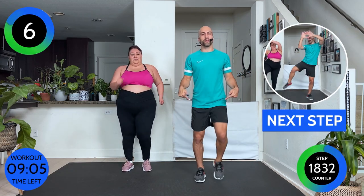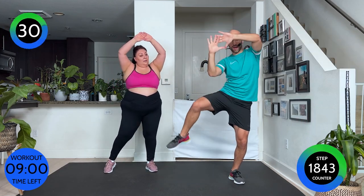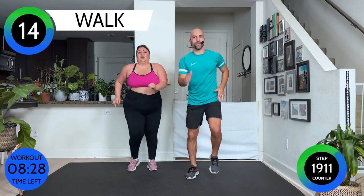All right, we've done the repeaters. Now we're gonna go oblique with repeaters. Standing leg goes in, go up, up, up, up. That's right. Squeeze, squeeze, it's fast. So it might just be a little smaller. Make it about your obliques from the side. Squeeze here, squeeze. Yeah, squeeze, squeeze, that's it. Come on, yes we can. 5 seconds. And walk it out. Woo.